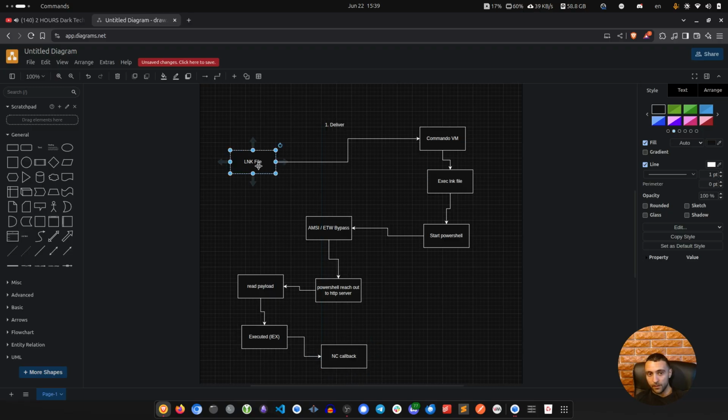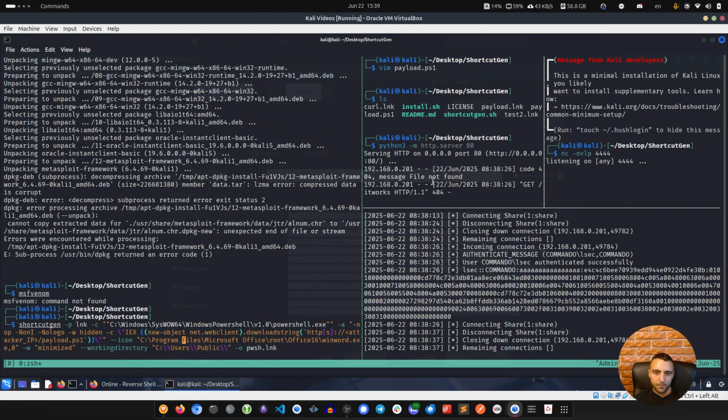So of course the LNK file is generated, but we need to modify it to have some kind of an AMSI bypass inside, and then with that AMSI bypass we can simply start PowerShell, bypass AMSI, and then do all this kind of stuff. Now where you can append the AMSI bypass, one way of doing that is inside the payload.ps1, so essentially the file we're going to read out. Before the payload we can add an AMSI bypass and then another IEX, which is one way of doing things. The other way is embedding the AMSI bypass inside here.